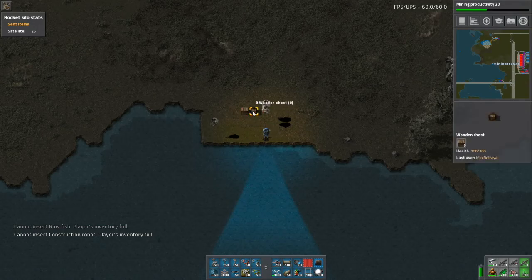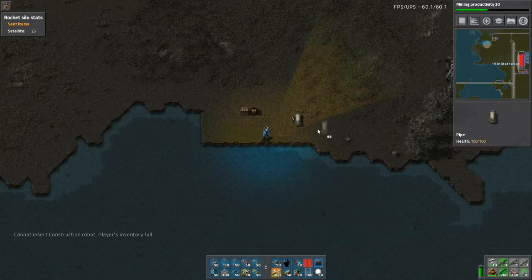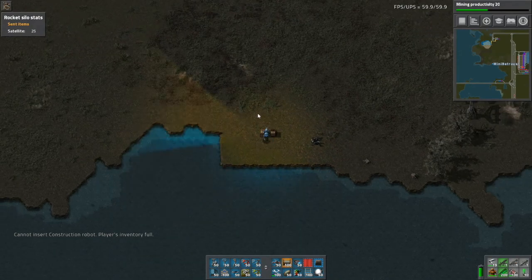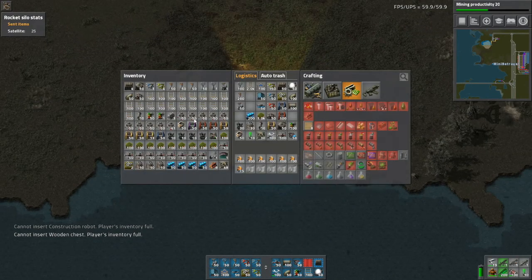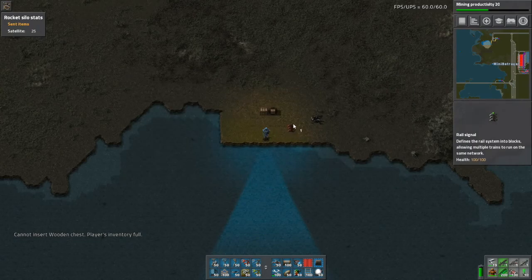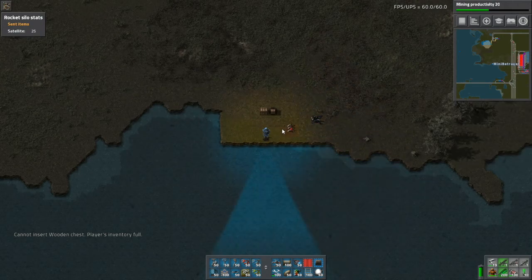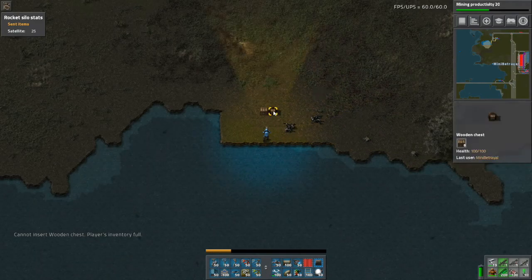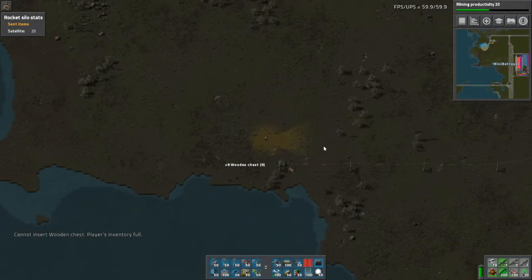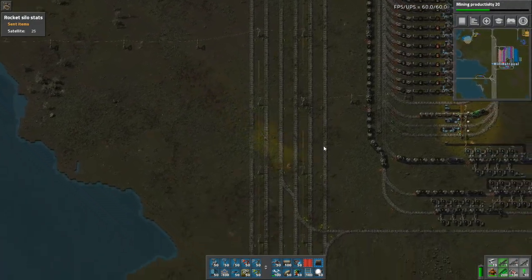Okay, so let's get rid of that pipe. Let's unequip the nukes and just destroy that. Pick up that one. What do I still have too much of? Too much of everything. Oh, I can't get rid of that because I don't have a rail. I do have a rail. Get rid of that. Pick that up. Get rid of that. Now I can pick up the wooden chests. Okay. So, difficulties.